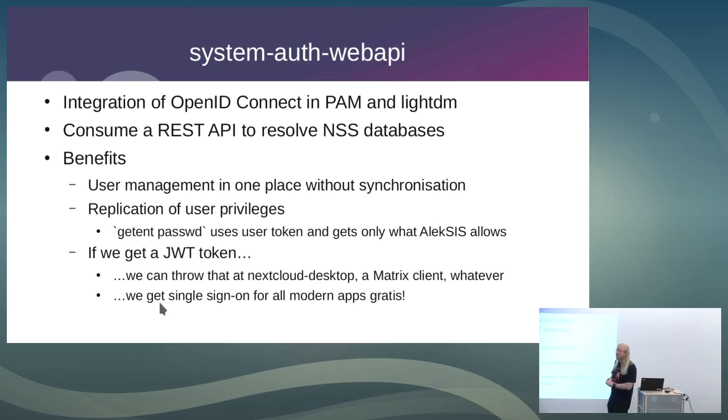Also, if we manage to get a JSON web token now, we can have PAM put this token in some secure location in the file system, or even have it write it into many config files it knows about, and we can pass it on to the Element client or to the Nextcloud sync client. They all use OAuth as well. They can all use JSON web tokens. And by logging into the system, we can get the chat client and the Nextcloud synchronization and all of that pre-configured with a single sign-on, because they all use this JSON web token technology with the same user database.